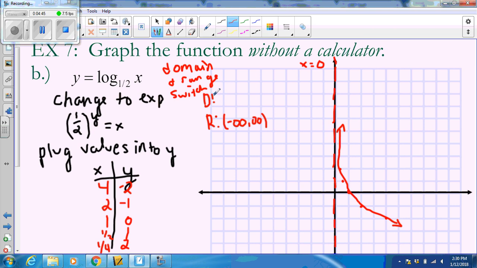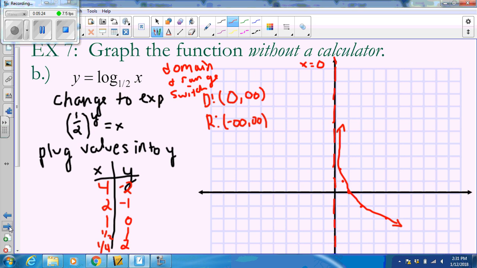Now for a domain, remember that is going to be our x values. Here we're going to start at our asymptote. Our asymptote is at 0. Remember with any asymptote we use parentheses. But now make sure, because here we're doing x values, we start at 0, and our x values actually become bigger. Because they're becoming bigger, we're going to use positive infinity. So your domain is going to be from 0 to positive infinity. Remember, if you need to pause the video so you can write down or go a little bit slower, make sure you do that.